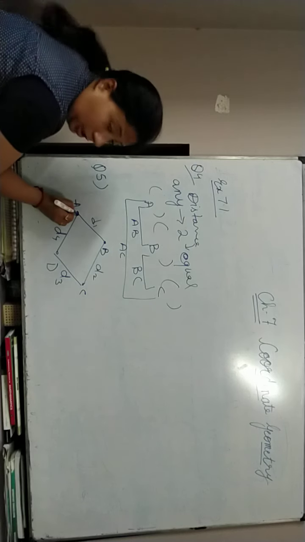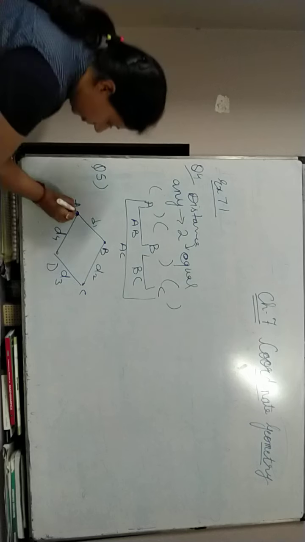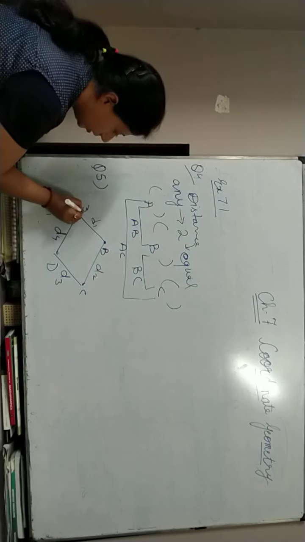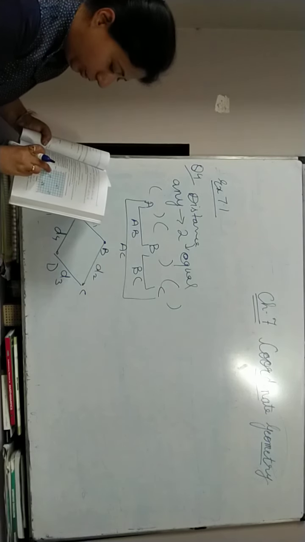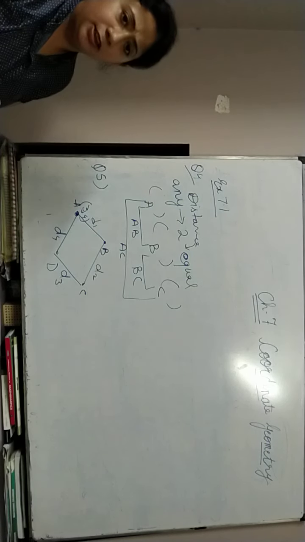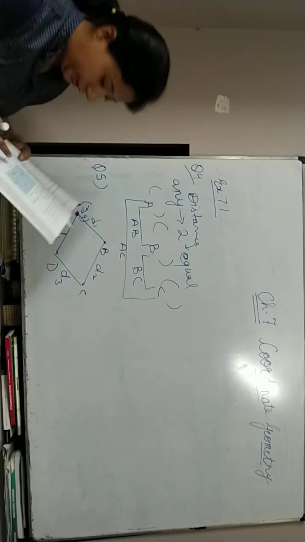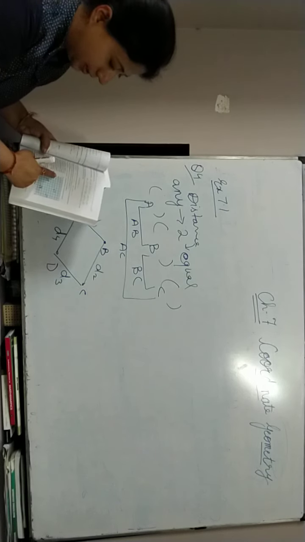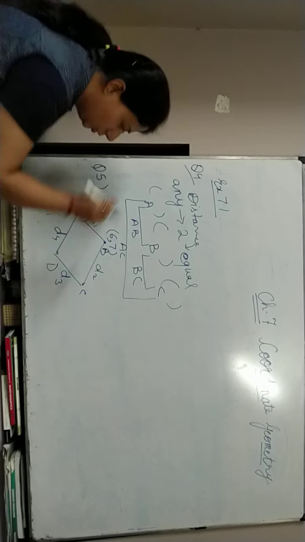Firstly, see carefully the value of A from the book. Below A it is 3 and vertically to A it is 4. So the value of A is (3, 4). Now come to B. Below B in the book it is written 6 and opposite to B it is 7. So the value is (6, 7). So on you will calculate the others.